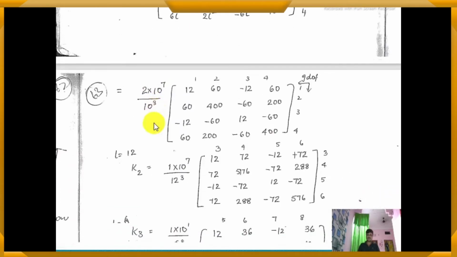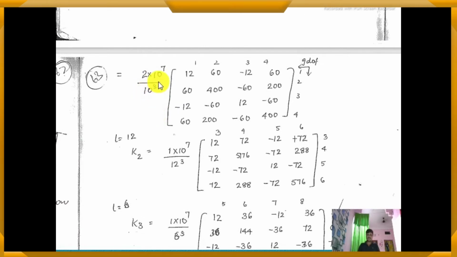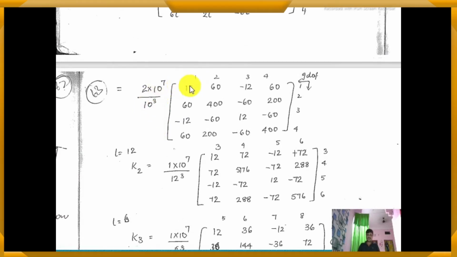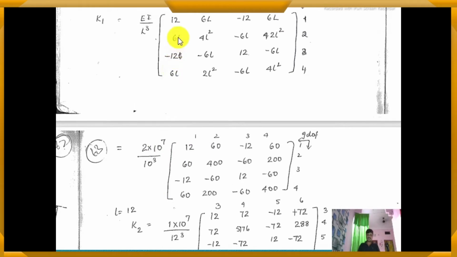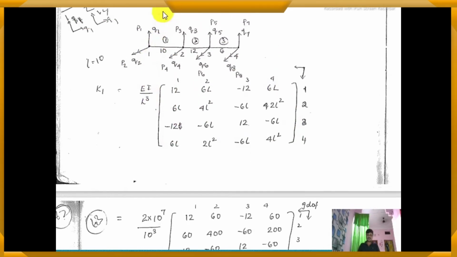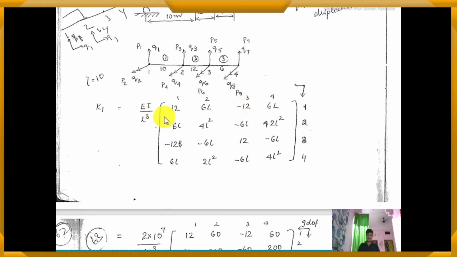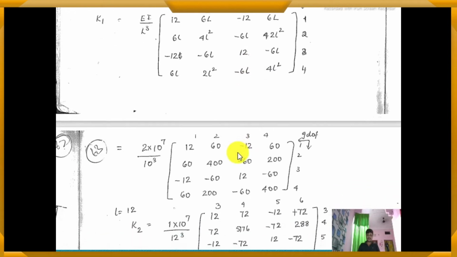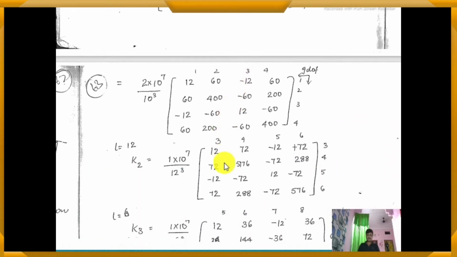So you have to take 10 cube, that is L cube. Again, in the bracket, you just substitute the value of L. There is an L you can see in all the equation, so wherever the L is there, just substitute the L in this equation. Make a multiplication of L. It may be in the form of multiplication, or sometimes L square is there, that you have to do carefully. A small mistake can also make a big difference in the answers.